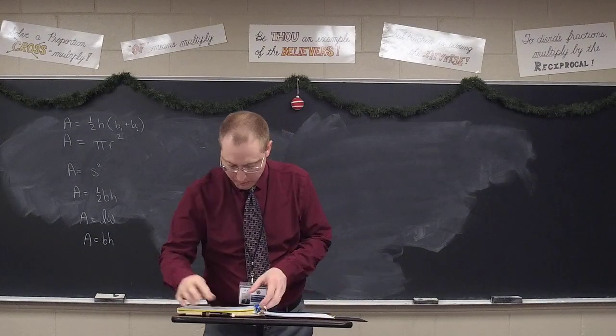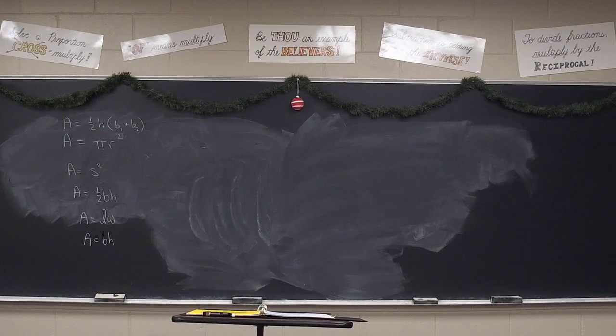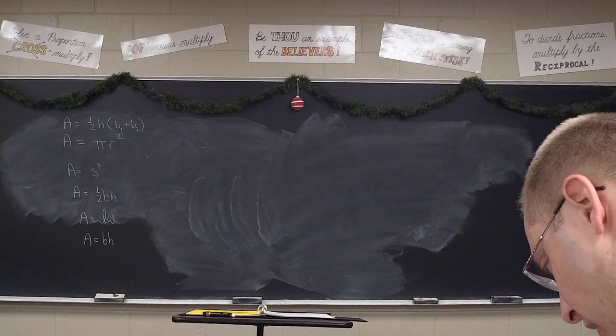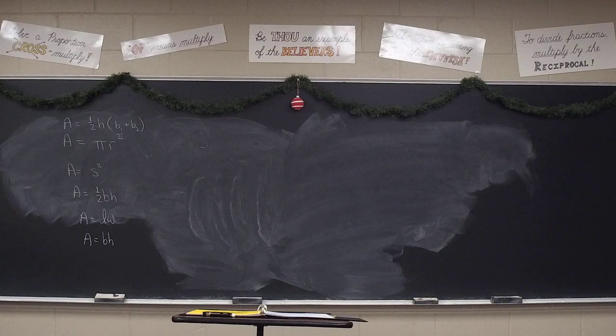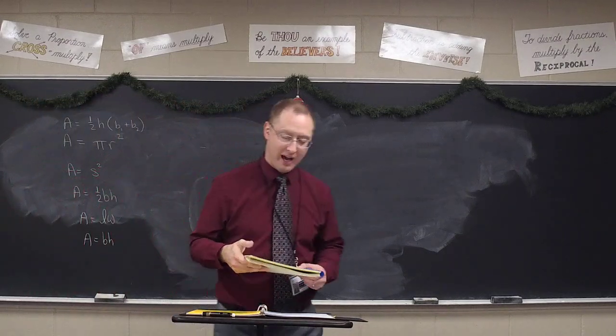Let's take a look at the homework now. We're on page 189. For number 1, they gave you a radius of 5 feet, and they wanted you to find the diameter, the circumference, and then the area. What is, first of all, the diameter going to be, Jalen? 10 feet. What's the circumference going to be, Bryson? 31.4. Good, approximately 31.4 feet. And then what about the area, Luciana? Approximately 78.5 feet squared.